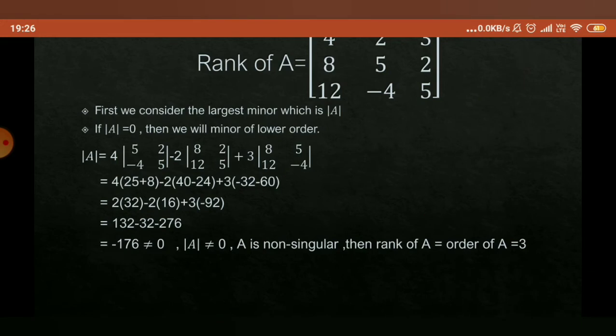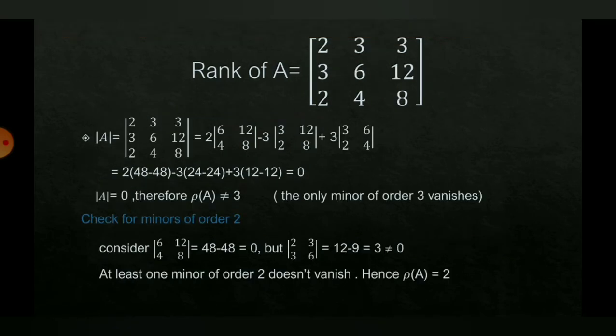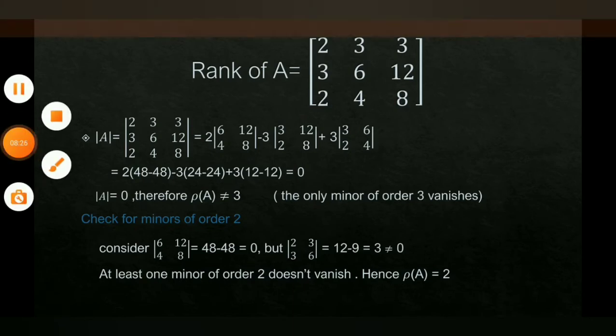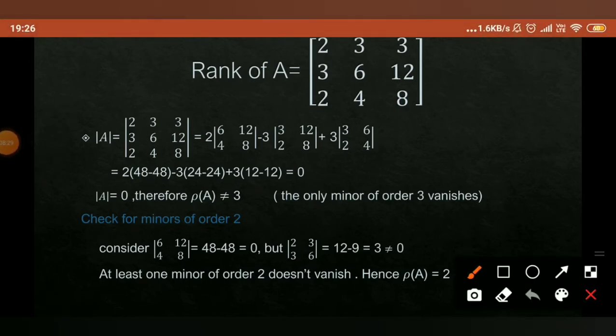Now if the highest order minor that exists in a matrix is 0, then what to do? Let us see in the next slide. Here again we have to find the rank of a matrix. This is another case in which again you have a 3 by 3 order matrix. That means the highest minor that can exist will be of 3 by 3 order. So the highest minor will be of order 3. We will check the minor of order 3, that is the matrix itself. The determinant of that matrix is 0. We find again, by expanding with respect to the first row, that the determinant is 0.